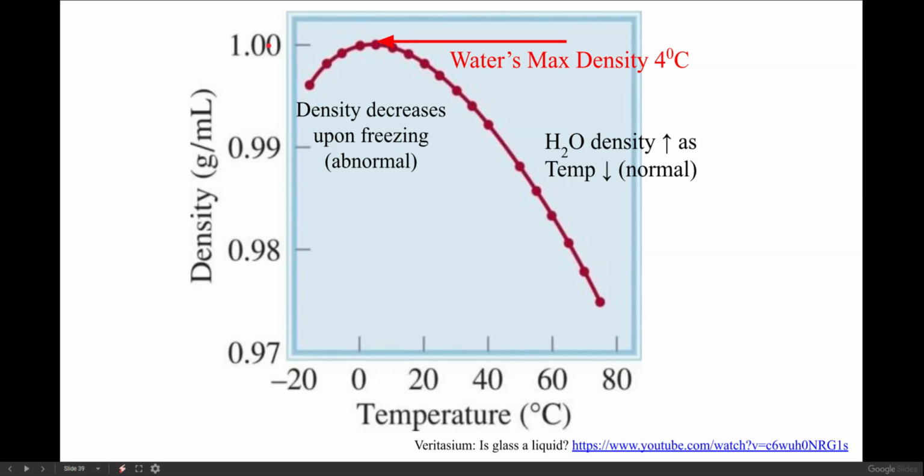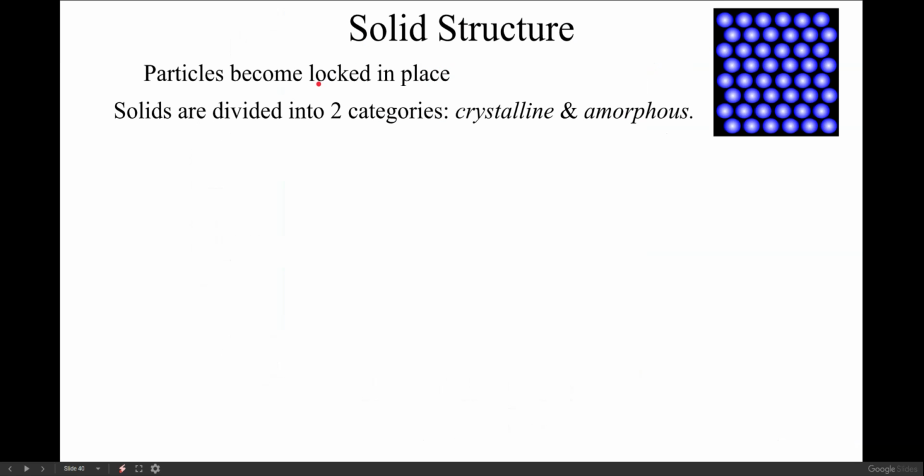So if you go less than 4 degrees, this is where it starts to drop, which means as density drops, the volumes get bigger. So this is the part where you know that if you accidentally put a soda can inside the freezer for too long and it eventually goes boom, it's because the volume was going up, building up pressure, and then boom. And that is it for today.